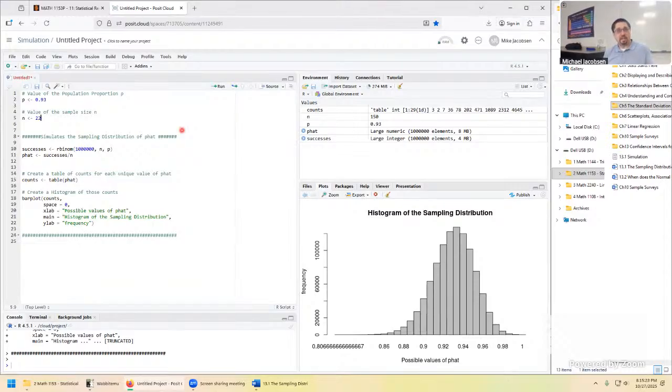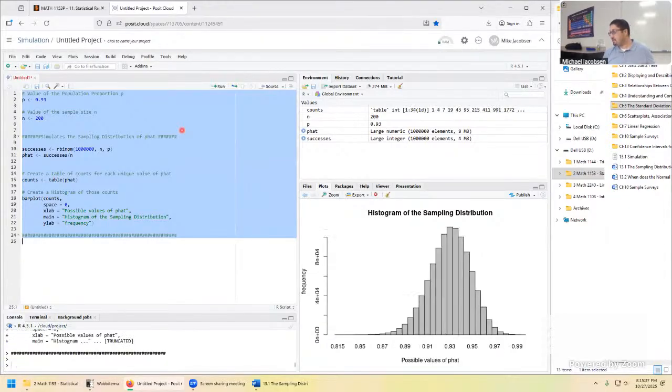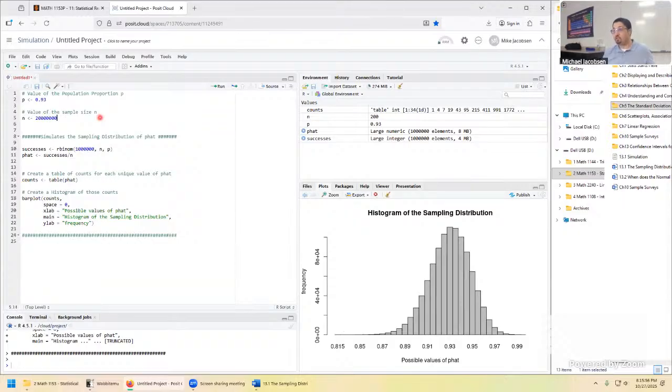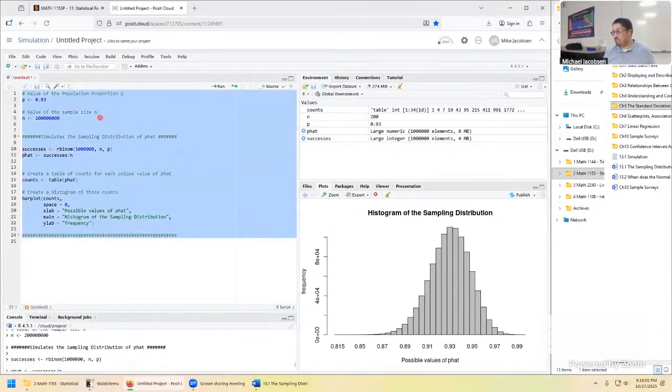But I would agree at this level, it looks really very symmetric. The error in putting a normal curve to these data is not that much off at all. Sample size 200 looks like this, cleaned up, but just by a little bit, right? So here's our distribution. If you look at this carefully, this is the part that seems to be further off than this part over here. It still skews to the left. In fact, there's always left skew. The only way to take it out of there is if you go ridiculous and then the skew to the left is imperceptible. Let's see if the computer can run this.